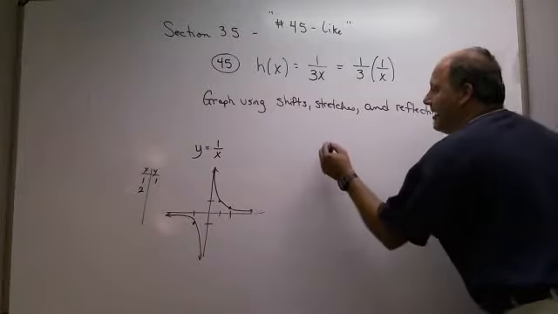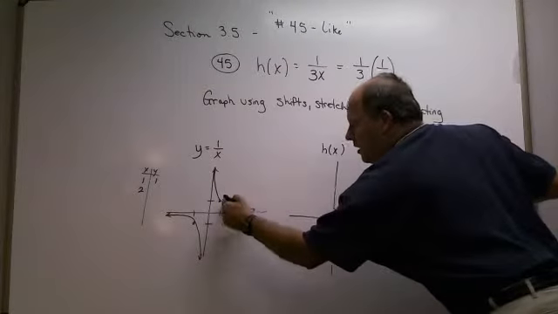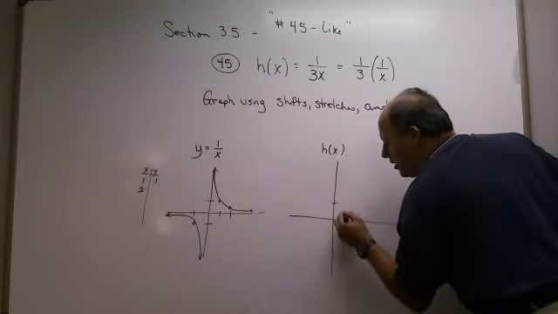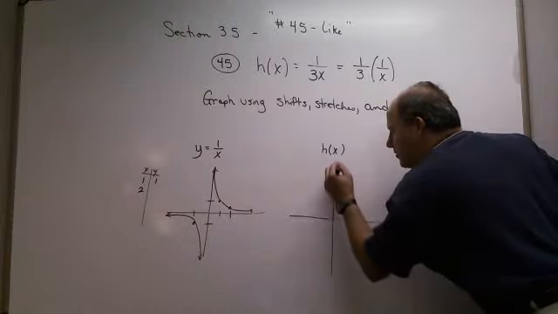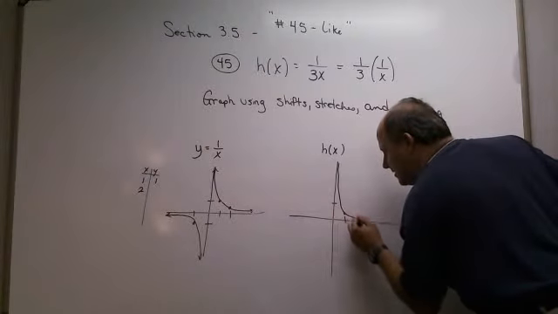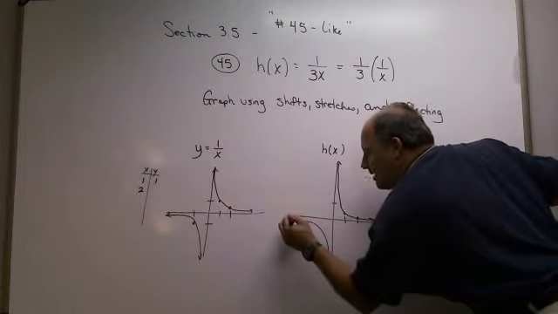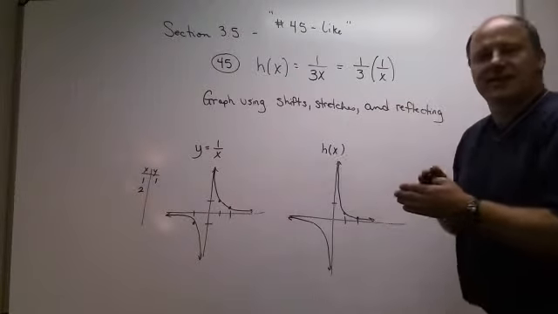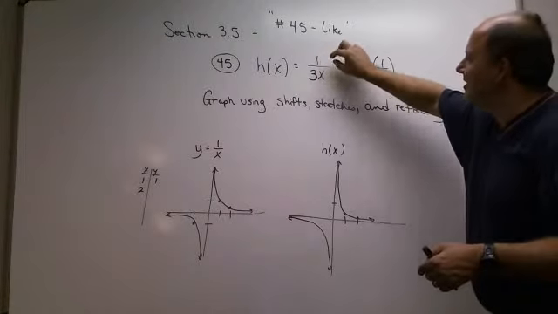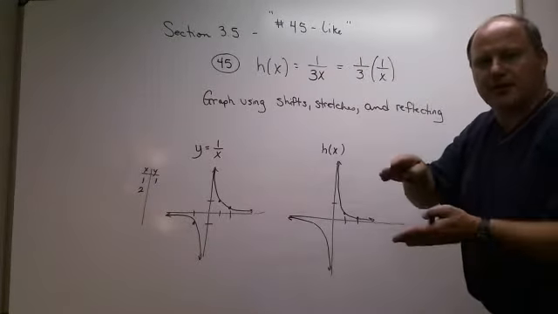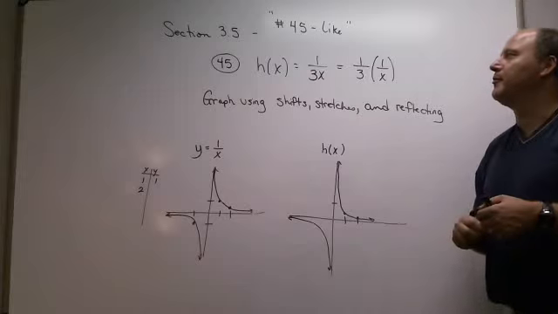And so the h of x is going to ultimately look like this. Instead of being at 1, 1, it's going to be at 1, 1/3. Instead of being at 2, 1/2, it's going to be at 2, 1/6. So it looks kind of like it was, except it's just been flattened out, if you will. Like I said, like a big weight has been on it, and it's just kind of smashed it down. And that's it. I mean, this one right here, you probably won't see this one too much, but the 1/3 out front is just a compression. So, this is number 45, from section 3.5, and that's it.